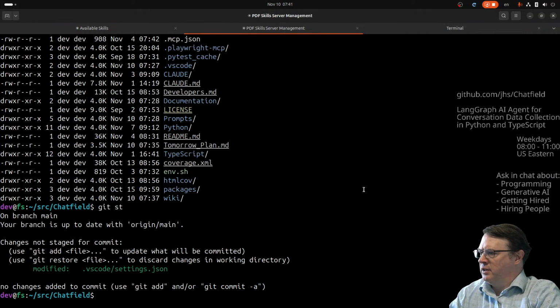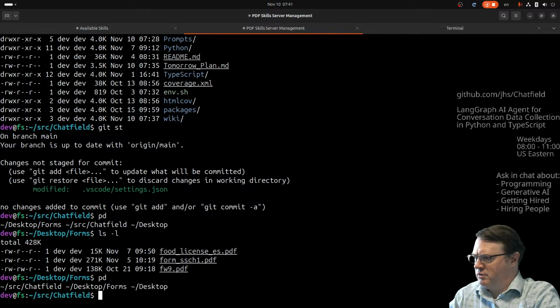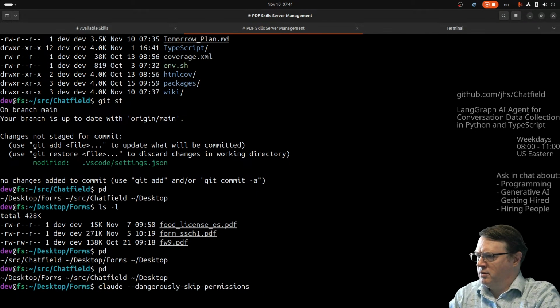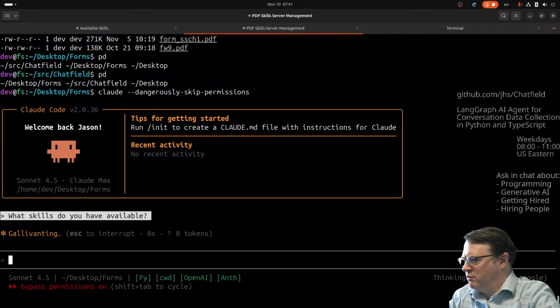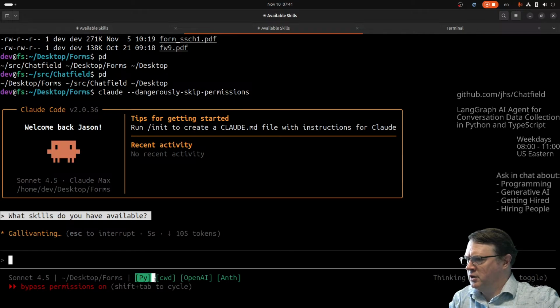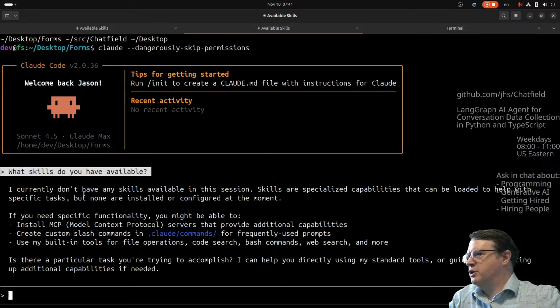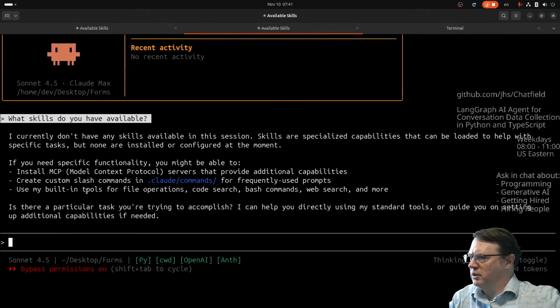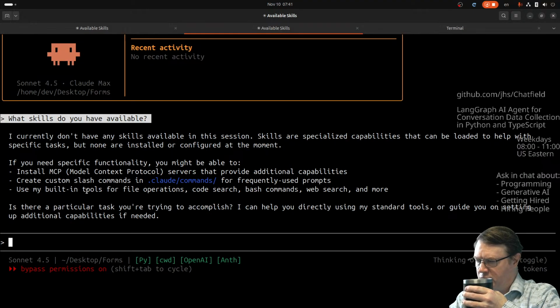So then if I'm in our forms here and I go Claude. Yeah, food license. That's fine. Claude. It should be 0. It should be no skills. See, here's my Python environment set up correctly. So that's good. MCP. See, here's where MCP could be a little easier on the ops rather than the dev. MCP is a little simpler from Claude's perspective as a user.